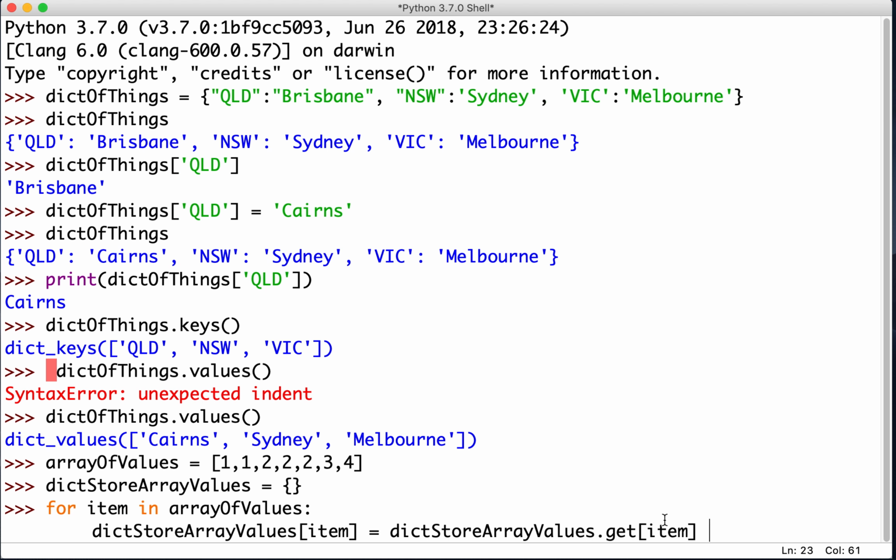Okay, it's going to try and get the item. Now, if the item is empty, we're going to give it a value of 0. Now this is kind of tricky, this part. So what it'll do, it'll get the item, but if the item is nil, it's just going to say it's 0. And then we're going to plus 1 to it. All right, here we go.